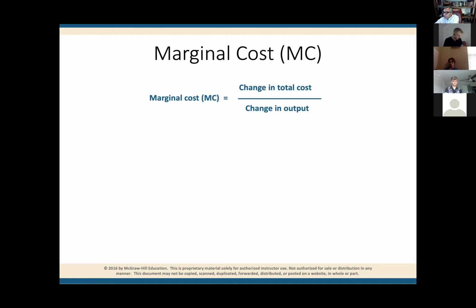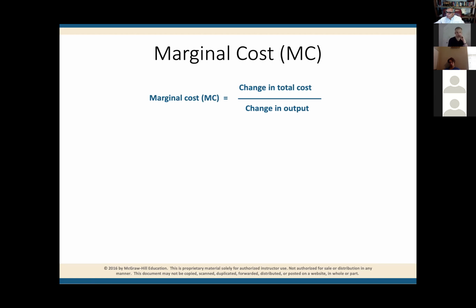My output changed, and let me change the numbers, from 1,600 units to 1,700 units. When I was spending $1,000, I was producing 1,600 units. I hired another worker, my cost went to $1,200, and my output increased to 1,700 units. How much is the marginal cost? In other words, how much did each additional unit cost me? Output increased by 100, and my cost increased by 200. So how much did each unit cost me? It will be $2 apiece, since the change in total cost, 200, divided by the change in output, 100, is $2. So each unit costs me $2.